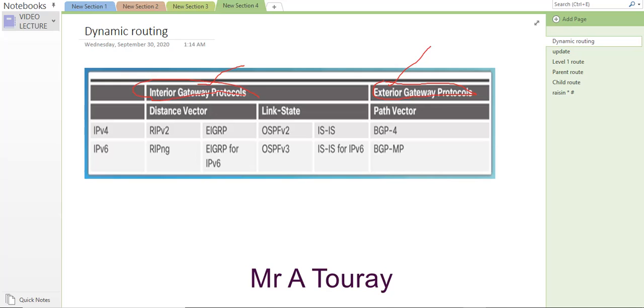Let's say, for instance, QCell and Quantum each have their own single administration. So in that case, they are in a different geographical scope or a different network. They have different administrative records or different administrations. So they need an exterior gateway routing protocol. But within QuantumNet or within QCell, I would have to use an interior gateway routing protocol because this is within my internal network. Even if I have a million routers there, because they are all configured and managed by the same people, under the same administration, you would have to use any of the interior gateway routing protocols.